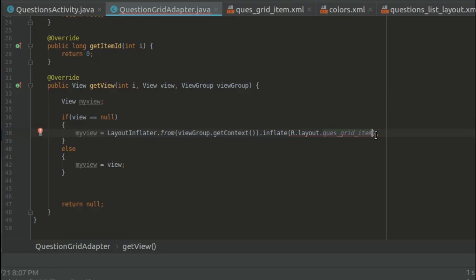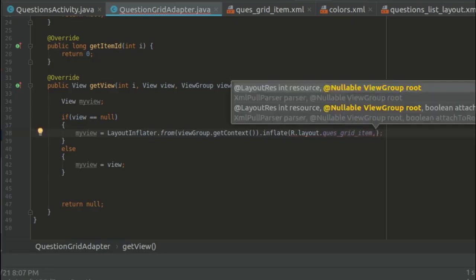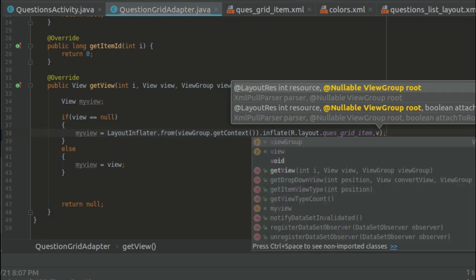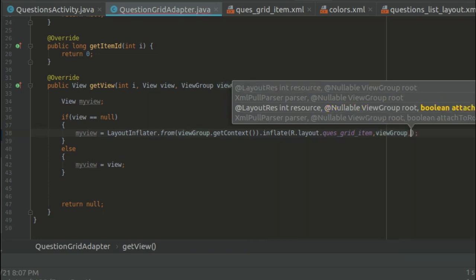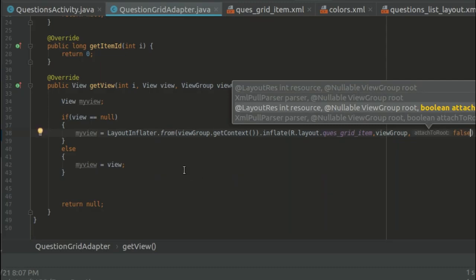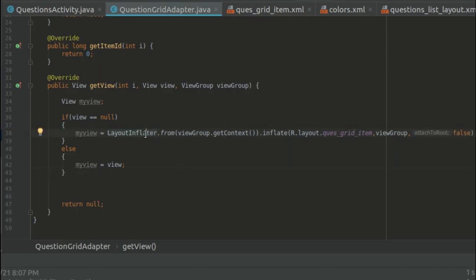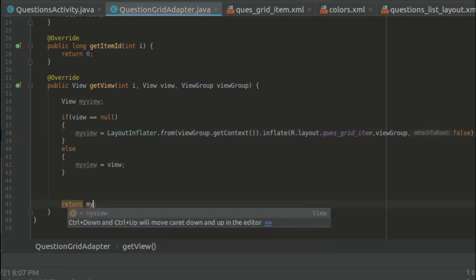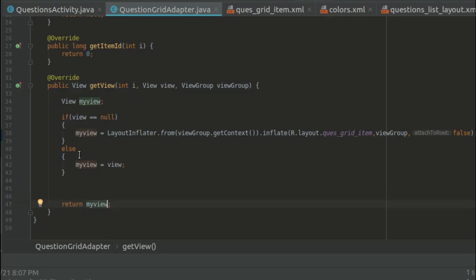And then next is a view group that we have got from this function, and the last parameter, attach to root, is false. Okay, so this is our view that we have created. So we will return this, my view, that we have created.